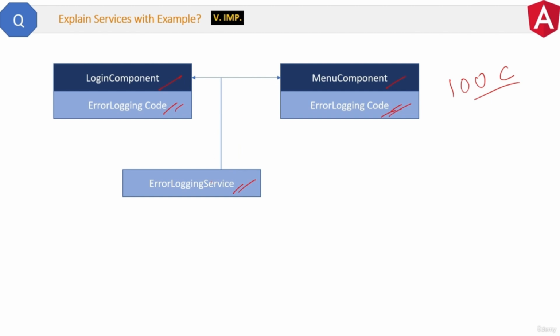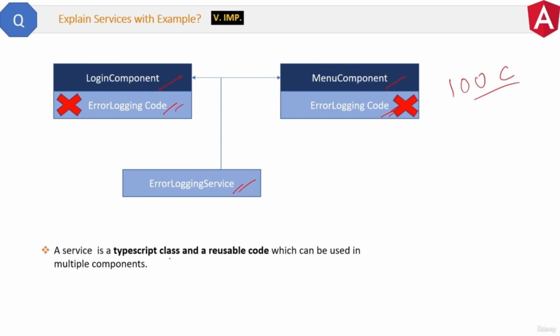And finally, this error logging code is no more required in the components. That's it. So the simplest answer is: a service is a TypeScript class and reusable code which can be used in multiple components. And a service can be implemented with the help of dependency injection. Therefore, in short, services are used for reusability purpose.